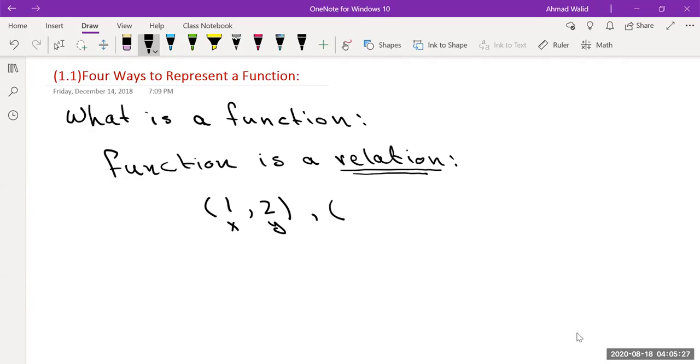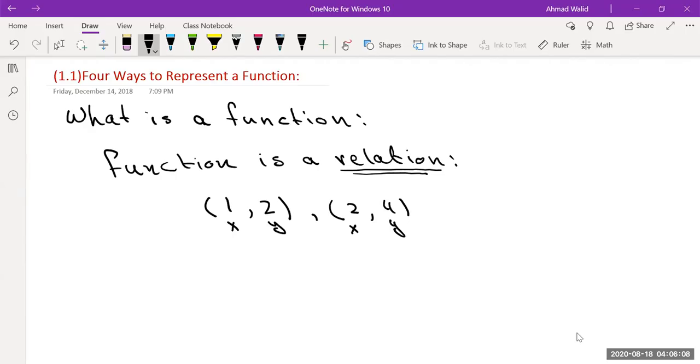If I put another ordered pair, for example (2, 4), it means when the value of x is 2, the value of y becomes what? 4, correct? That's why in a simple definition, we say a function is a relation. But which kind of relation? That's really important. Can we say all relations are functions? Is this a correct answer? Can all relations represent a function, or only some of them?